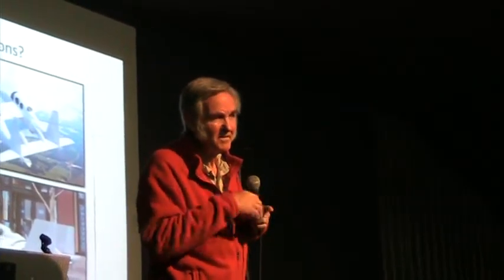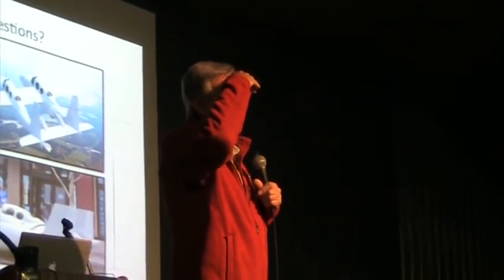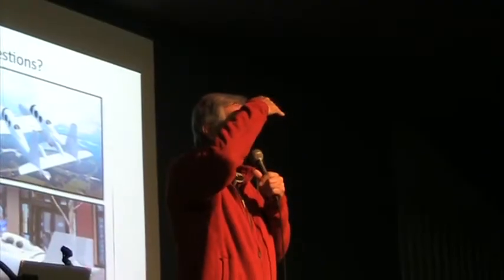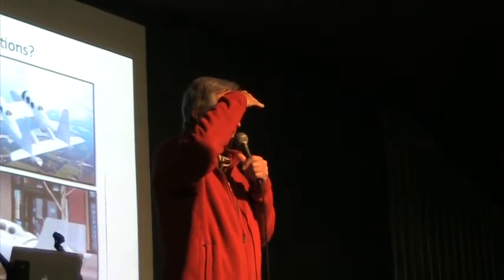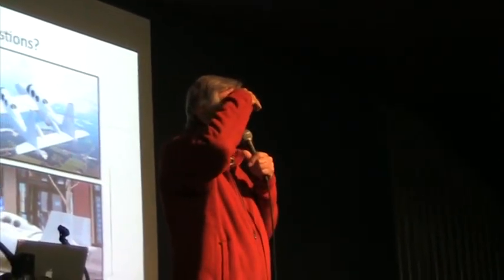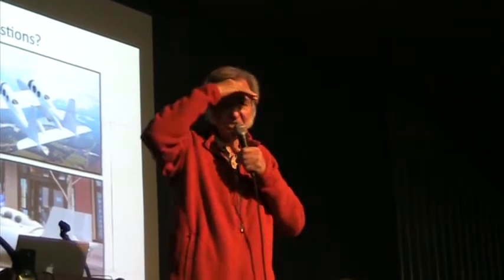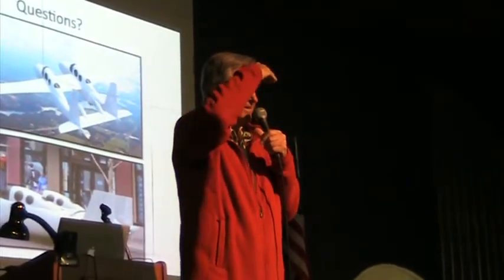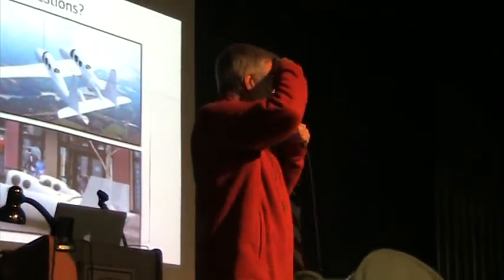Question about battery technology — it's one of the huge technology issues right now. There's a lot of really great stuff that could be done if we had better batteries. Do you think we're still a decade away? Well, I was a guy that drove an EV1 starting in 1997 — it had lead acid batteries. I had a car that weighed 1,800 pounds and had 1,200 pounds of battery. Looking at the advancement in these batteries, there's been a pretty big change. The question might be, have we leveled off and they're not going to get any better? I don't know — I'm not an expert. But Google it and you can find out anything.